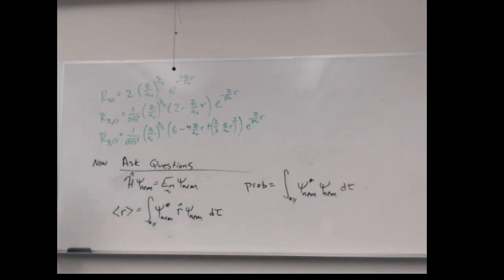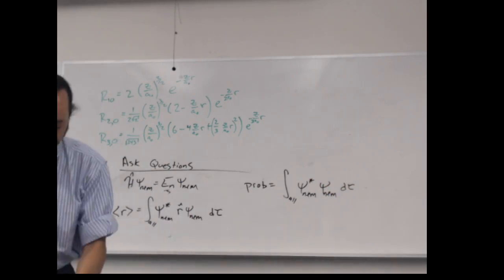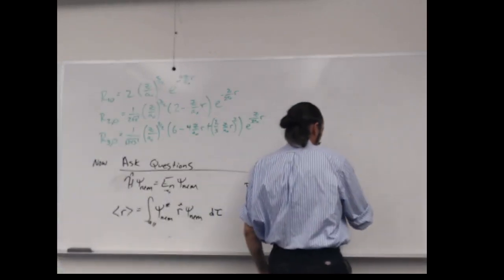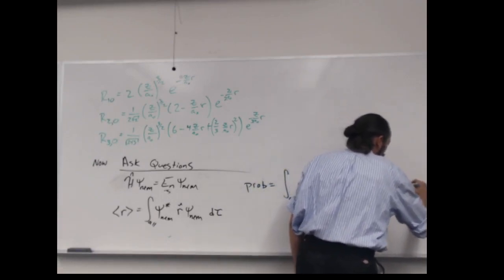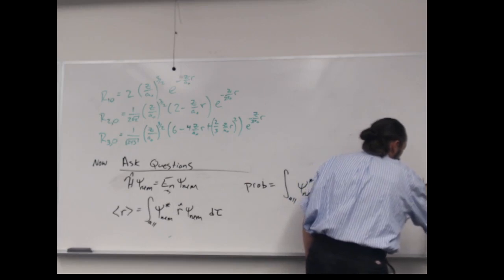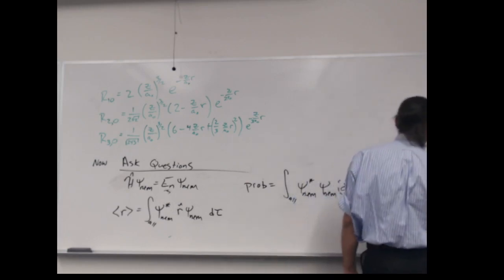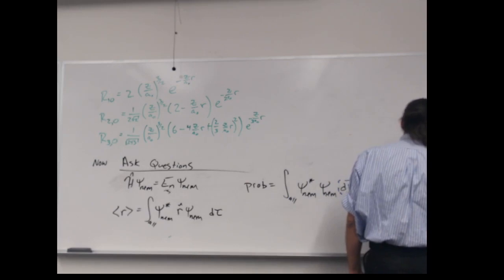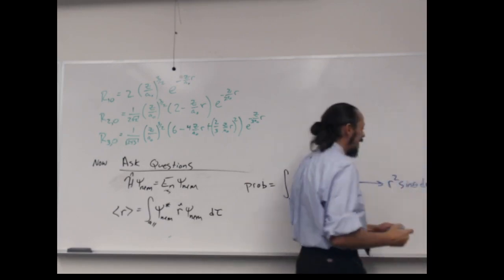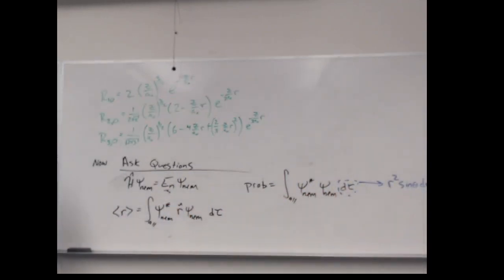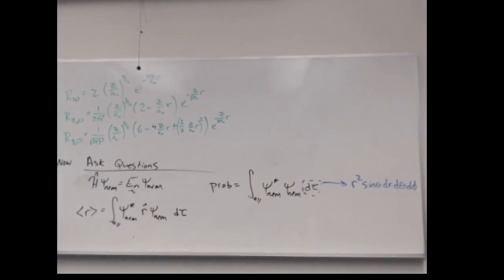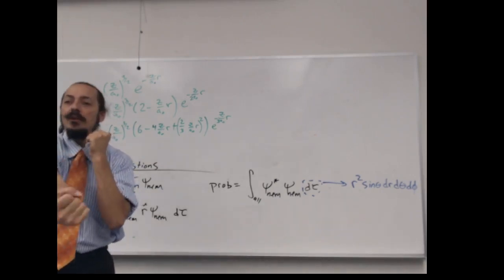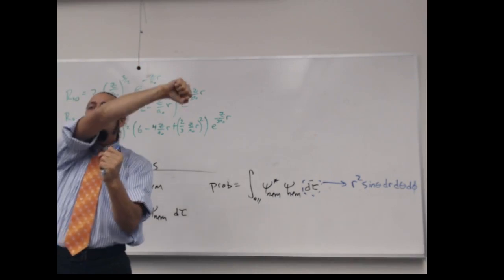Right, where again, we have to be careful. I hid something here, which I think we're all familiar with now. This d tau, if we're doing this in spherical coordinates, is going to be r squared sine theta dr d theta d phi. It's actually going to be a triple integral in order to get our three-dimensional space, which I erased, but this works out really nicely when we're talking about something that has that radial potential associated with it.